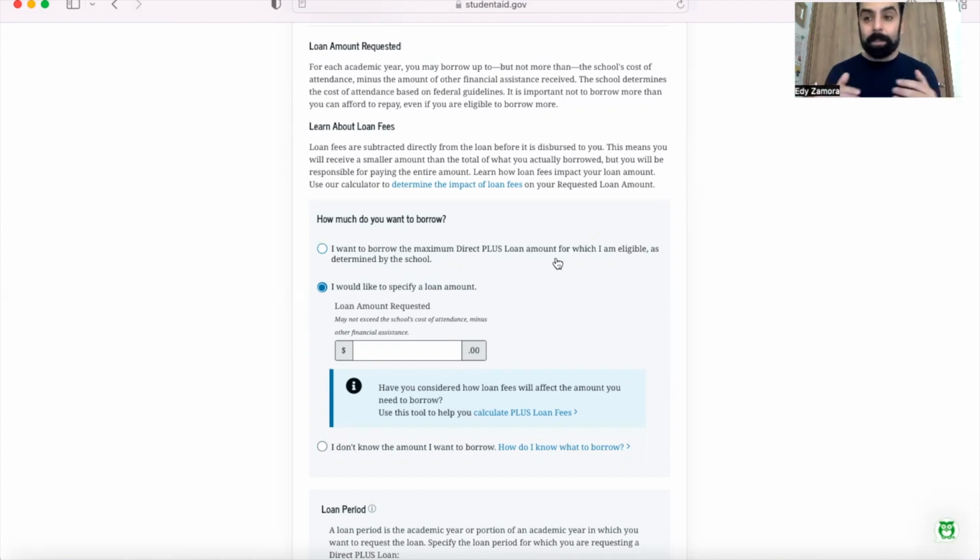I typically tell parents, if you're doing this for the first time, or if you're doing this multiple times, it doesn't matter, I almost always choose the maximum amount of loan. The reason is that it's going to give you the maximum amount you can take out. Now, if there is an additional amount of funds we don't need, we can always call the school's financial aid office after the loan goes in, and if there are any refunds that we don't need or won't be using, ask them to please send the money back.